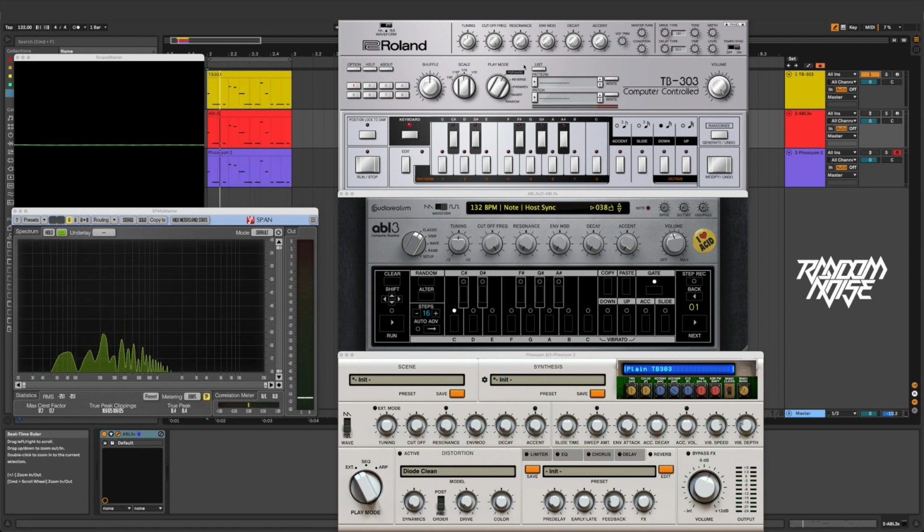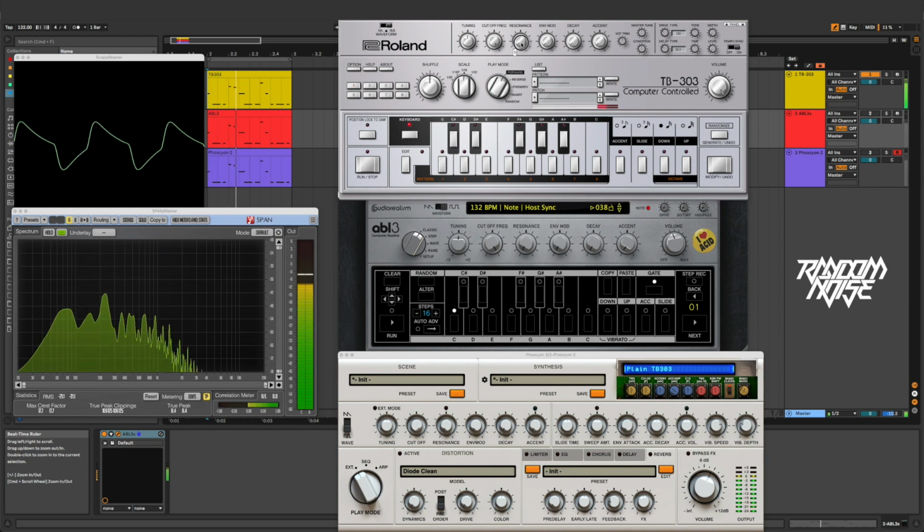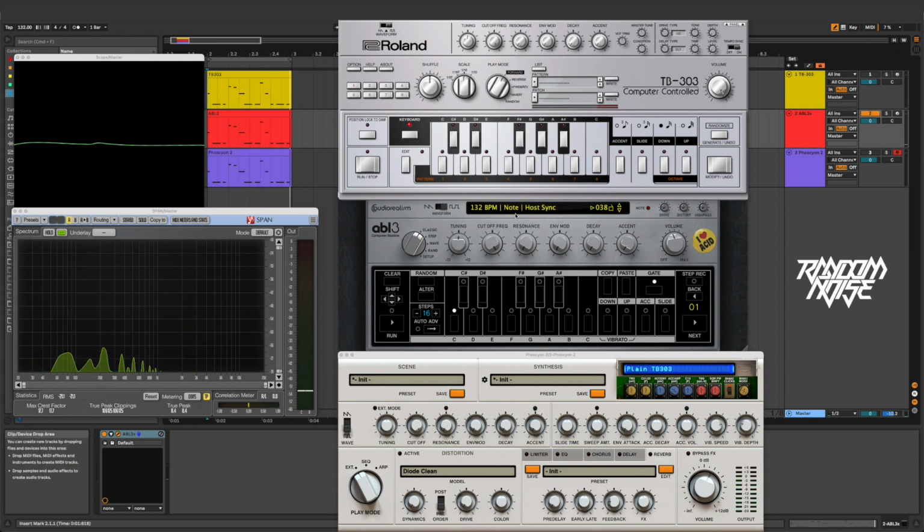Let's try now with the resonance up and with the square oscillator. Roland TB303 now. ABL3.